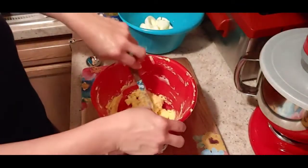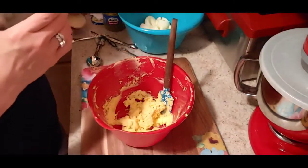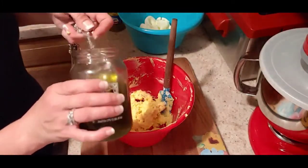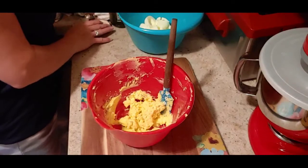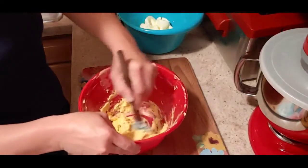Now we know that's still too thick, right? Okay. So now's when we need to add a little bit of pickle juice. But it's the Sweet Gherkin pickle juice, and I'm just going to add about a tablespoon. Okay, and we'll see where we're at with that. That's why I haven't added any more mayonnaise yet, because with this sweet pickle juice, I just added a tablespoon. I don't want it to be too much. Okay.